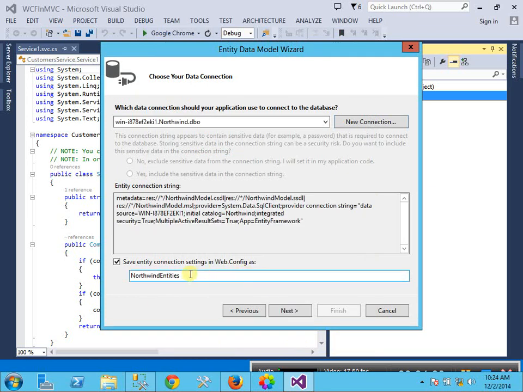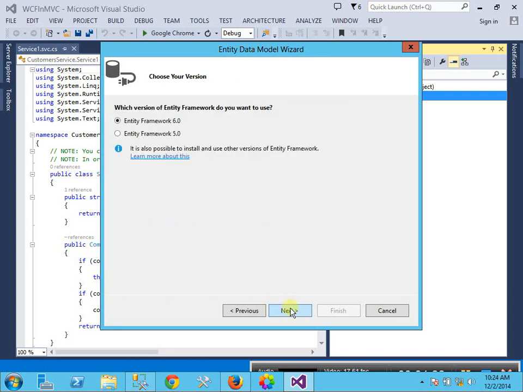Now this is the default name, Northwind entities. Of course, I am fine with the default name. If I require a new name, I will modify this name, but the default name is okay for me. I'm going to use EntityFramework 5.0.